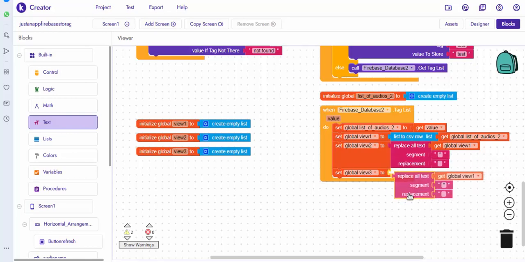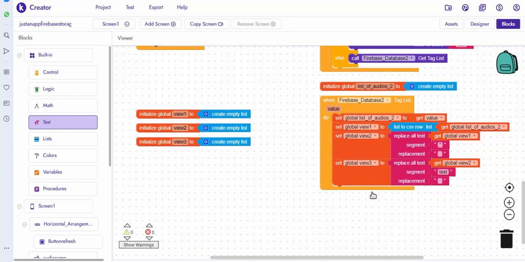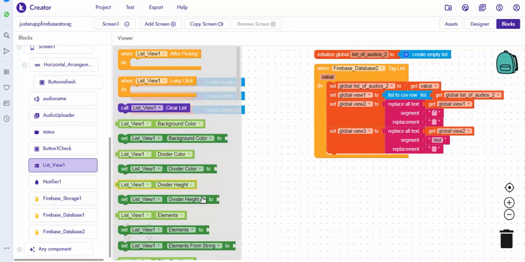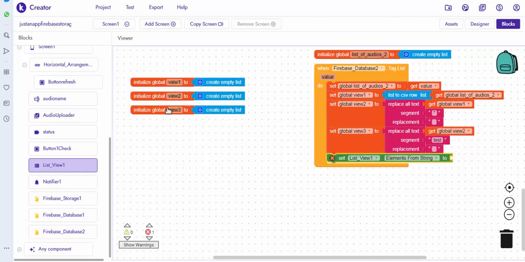So the same thing here, but we're gonna change the text and replace with no text. This thing here is the view 2, and last but not least is the list view, elements from string, and the view 3.